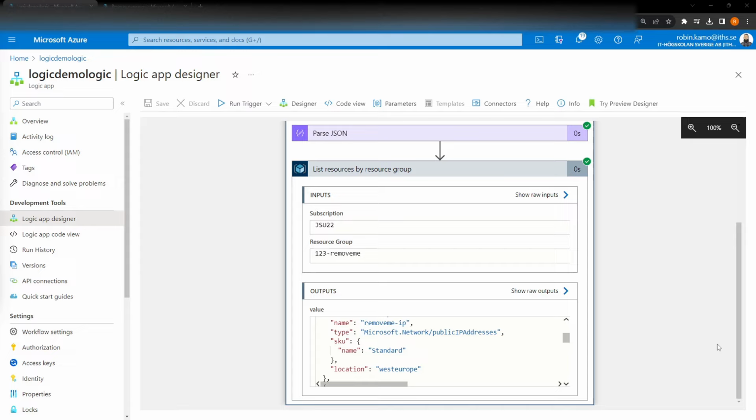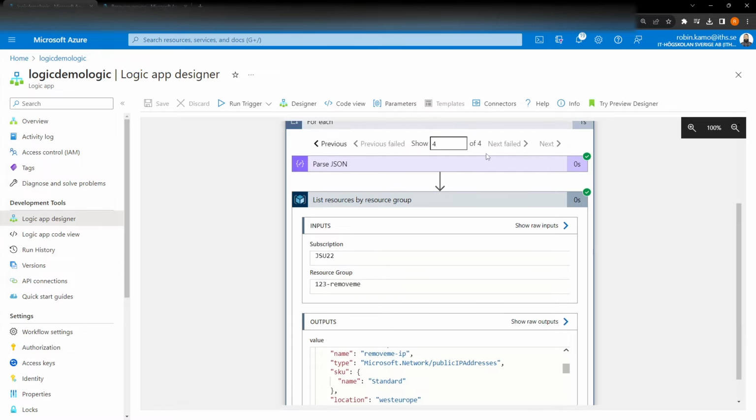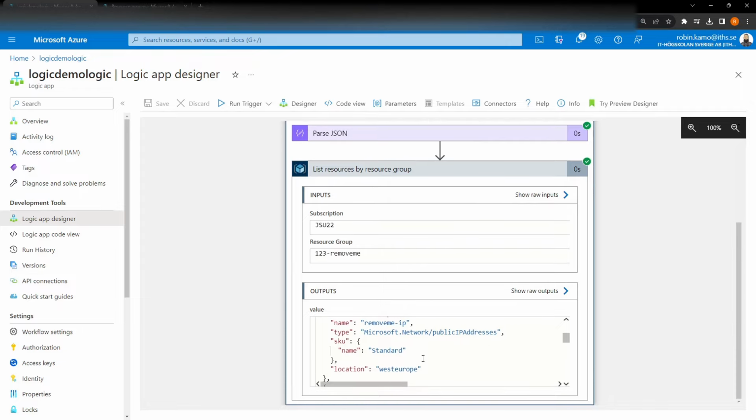Okay, here we go. We can see the data. So this ran 4 times, as you can see. You see I have 4 documents. It's because I have 4 resource groups in this subscription, and I can also see all the data, all the resources. So basically what you will notice is that every resource has a name, it has a type, it has some different properties. And what we are looking for is the virtual machine type.